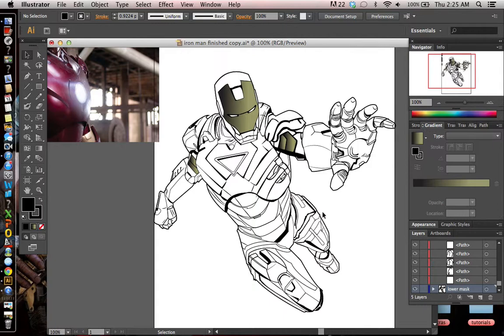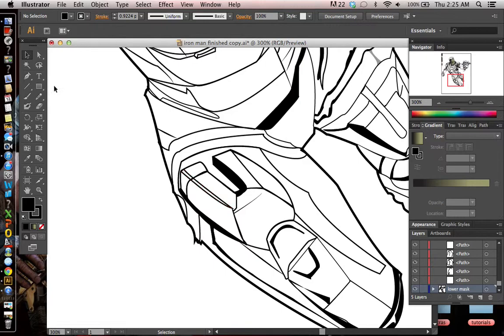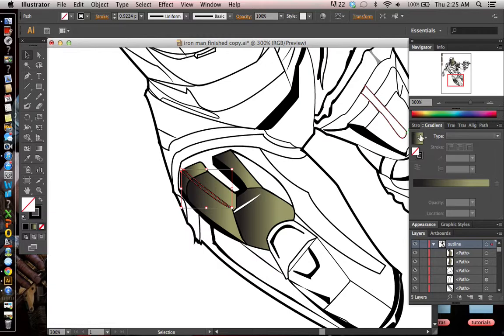Okay, and then we'll have to do the leg now. Move towards the leg. Now for these, I use the simple black and white gradient just to make it a little pop, I guess. But I just gotta reverse it to go dark to light. Likewise, the same over here.